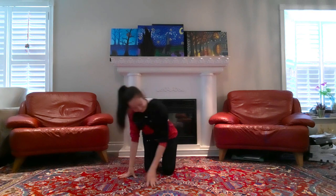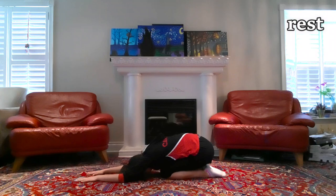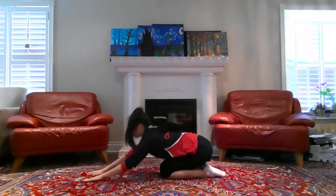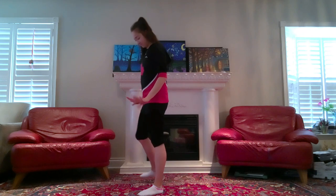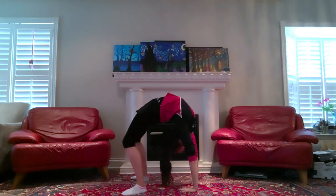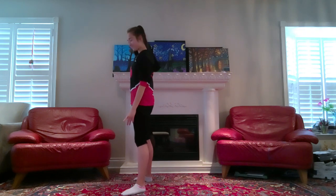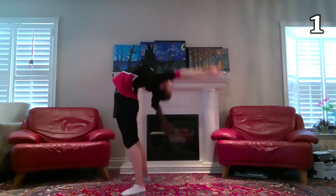Just take another quick rest, and then we'll get into some bridges in a second. Coming up to standing position, we'll fall into a bridge, hold for a quick second, and come back up — that's gonna be one, and we'll do eight of them. But if you can't come to a bridge from standing like this, you can check out my beginner back flexibility tutorial, where I go over some different variations to get into your bridge position.